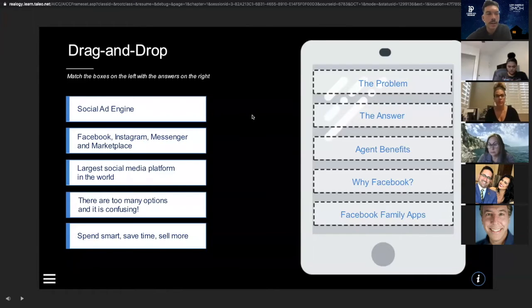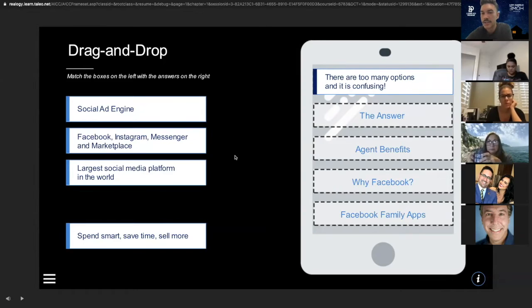We'll test it out. All right, so here's a little quiz sort of thing to make sure that we're all following along. We'll just start from the top. The problem that we're facing when we're thinking about using Social Ad Engine would be which of the following ones on the left? Does anyone know? Second from bottom. Yep, correct. So that's the thing, there's so many options out there for us that Social Ad Engine helps out in terms of getting our ads to the right places, putting them in front of the right eyes and really just generating those leads for us.